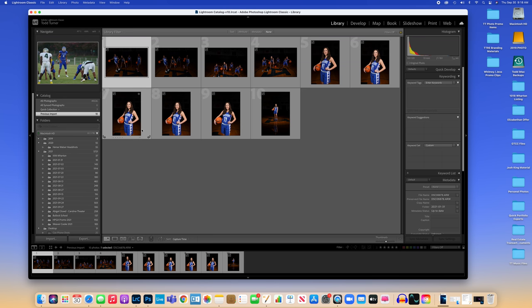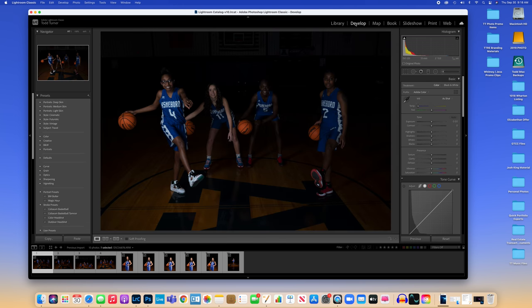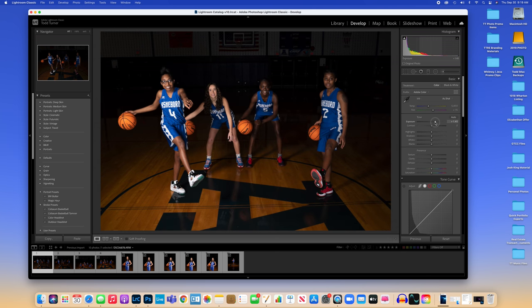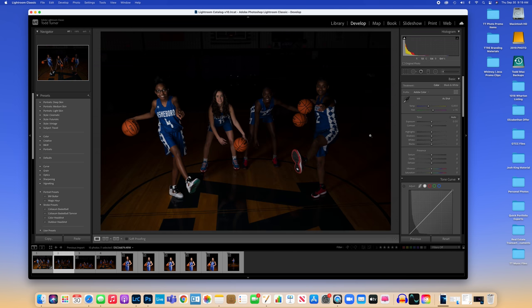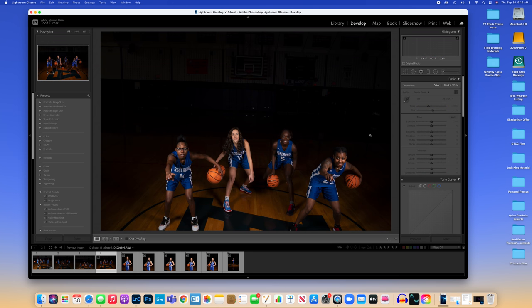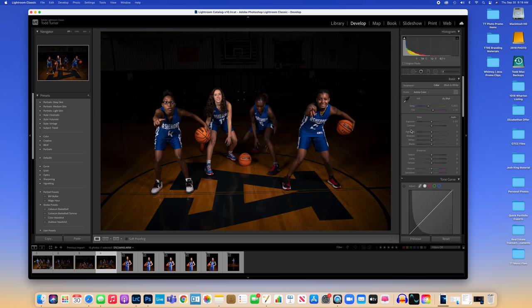And once these images are in, I can go to the develop module. And remember, we spoke about these for your light painting. So this one's underexposed. This is one where I was using some off-camera light. So exposure would benefit that one. This is not the best. This is like a trash image. Let me find one that's actually workable. There we go.